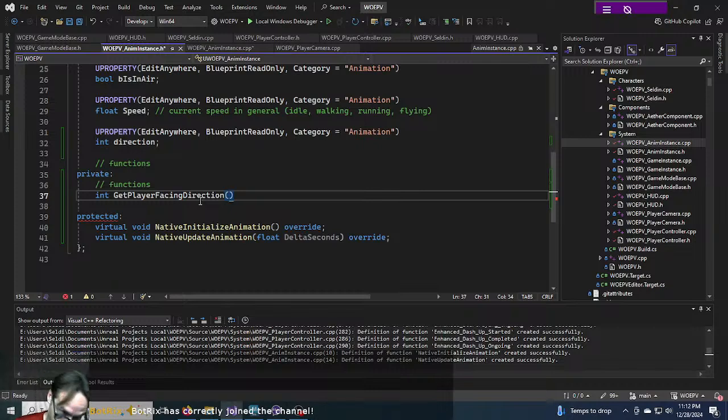Currently the way that the direction is set up is it's an enum. That enum is encapsulated inside Seldon. So I need to extract that from Seldon.